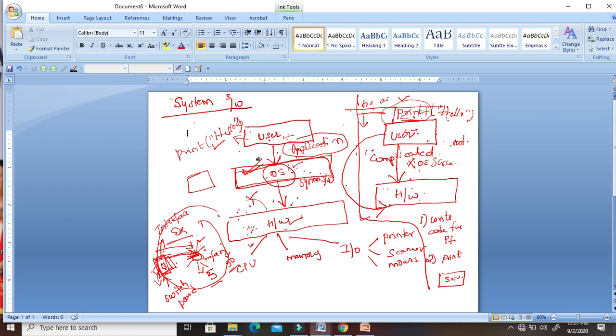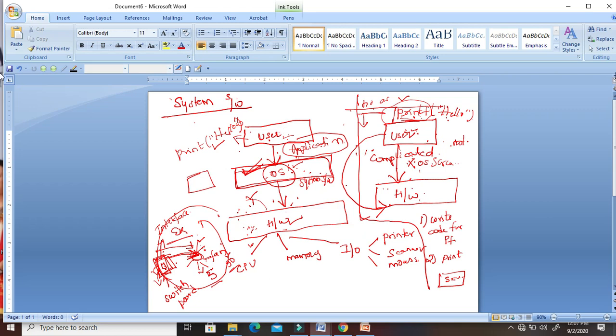I think you have got why we have an operating system and why we give that much importance to it. This is the brief introduction regarding why we have the operating system.